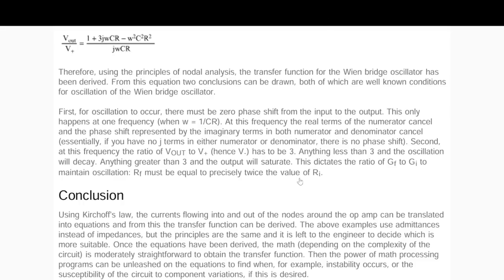Again, the same read. So the conclusion in this slide is that KCL, the currents flowing into and out of the node around the op-amp, can be translated into equations. We already have done it. I think it's kind of the same replica I've taken from different sources. But to reiterate, if your basics are strong and if you have done enough practice in your homework, it's very easy to understand primarily any concept, not necessarily op-amps or microelectronics or microprocessors. You can be anything you want to be.